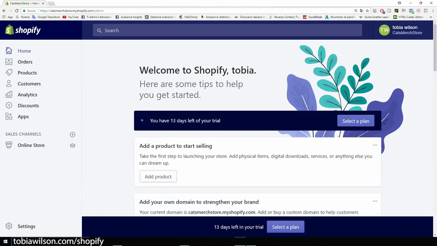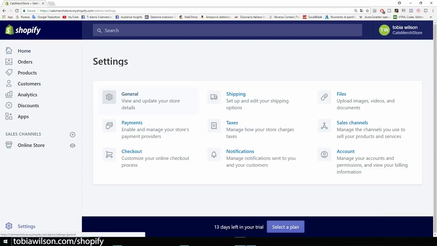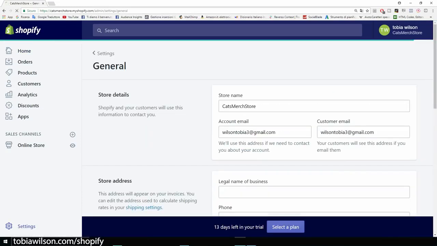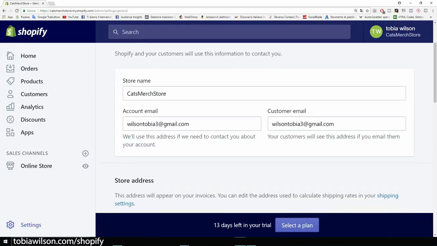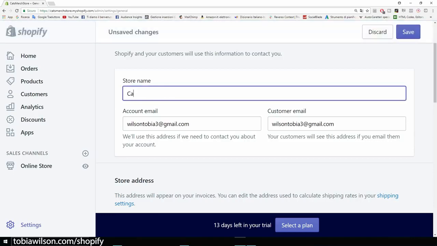Okay guys, after a quick phone call, let me go through the settings. Really important part. So general, the first section. Here you can change your store name. This one looks definitely ugly, so let me make one up. Cat lovers.